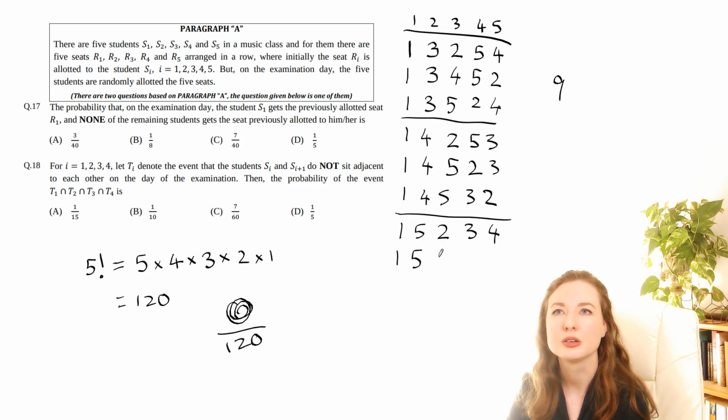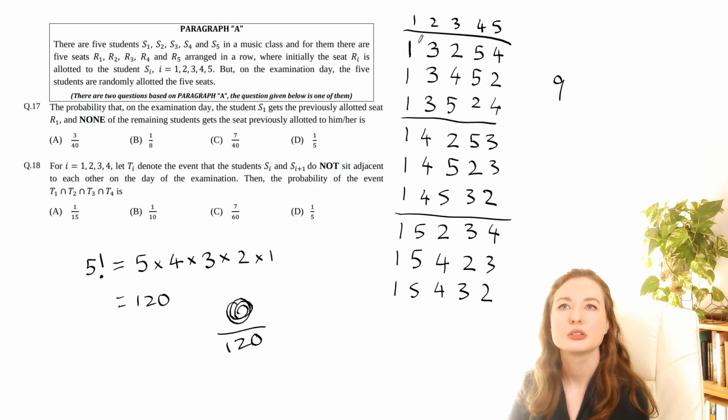Now we can't have 3 there, but we can have number 4 there. And then I can have 2, 3 in that order, or 3, 2. And then that's everything. That's all of them. And you can see I've listed them in increasing numerical order.